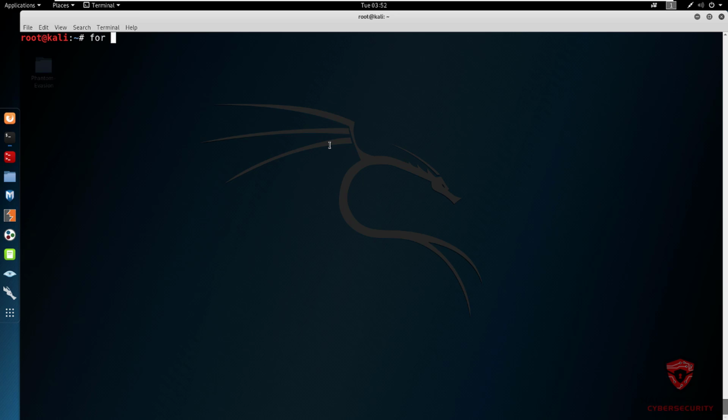So for IP in dig, and then we type in hackersploit.com, or any domain that you're using, short, and then this is where I made my mistake. We have to actually terminate right over there, and then we can say do nmap. Otherwise, it was still considering do nmap as part of the initial argument. So do nmap, and then the IP address right over here, which is the variable IP.